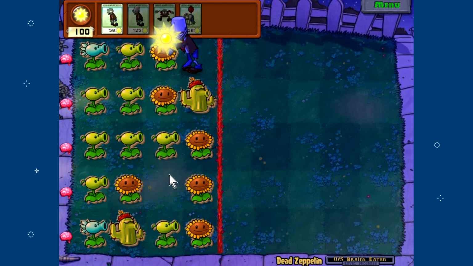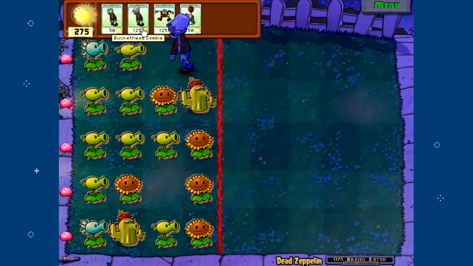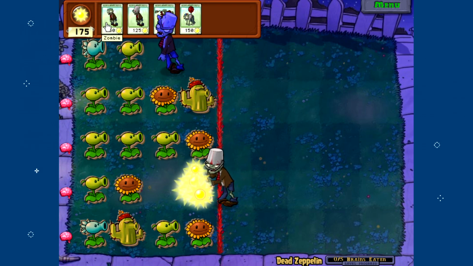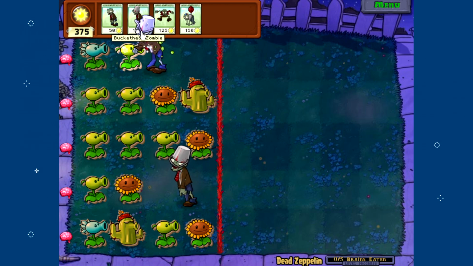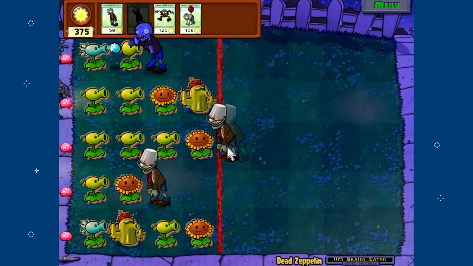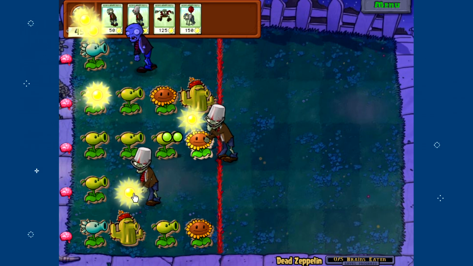Now I can just put a buckethead through there, but I need more sun. Come on, you got it. There we go, perfect. Buckethead right there. Now what do I want to do? You think a Buckethead could survive this? You know what? It's worth a shot. It is literally worth a shot. Let's try it.